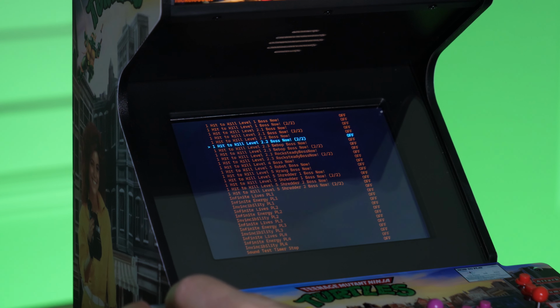So if you want to cheat, you can definitely do that. And that's for every boss, it looks like. Oh man, even Shredder. So Shredder, if you've never beaten him before, he takes a long time. So I guess I can see where they might do that.